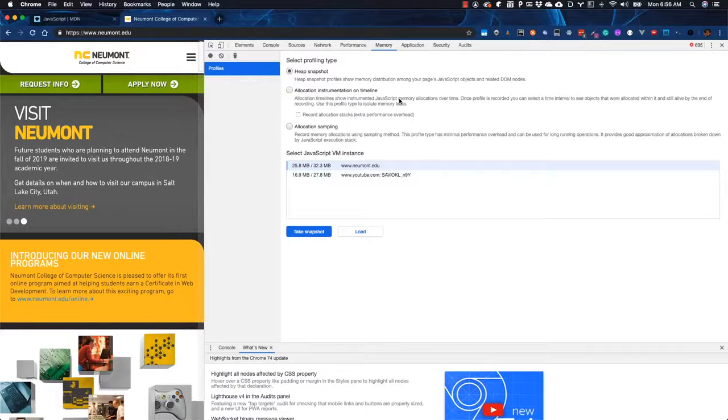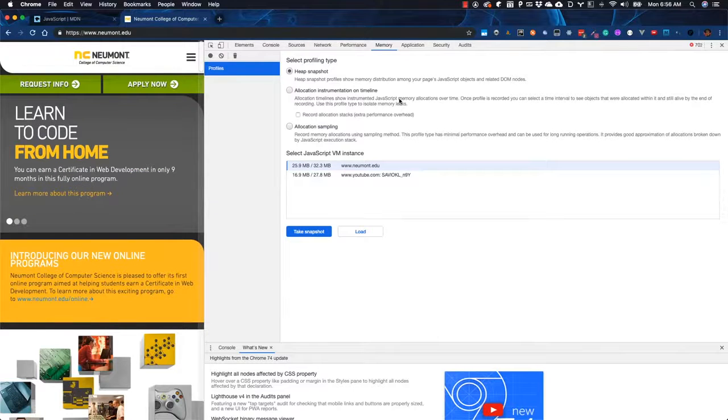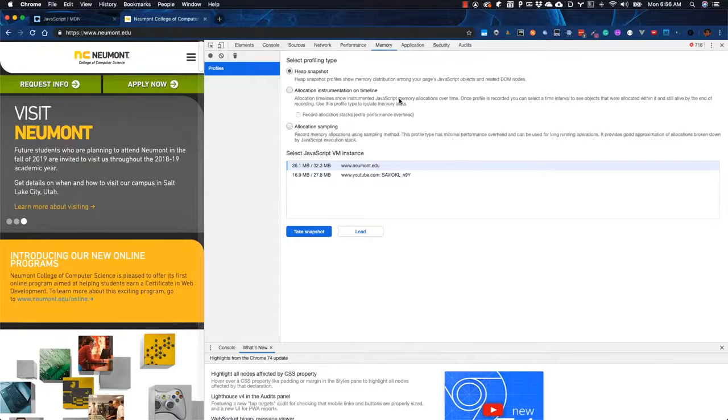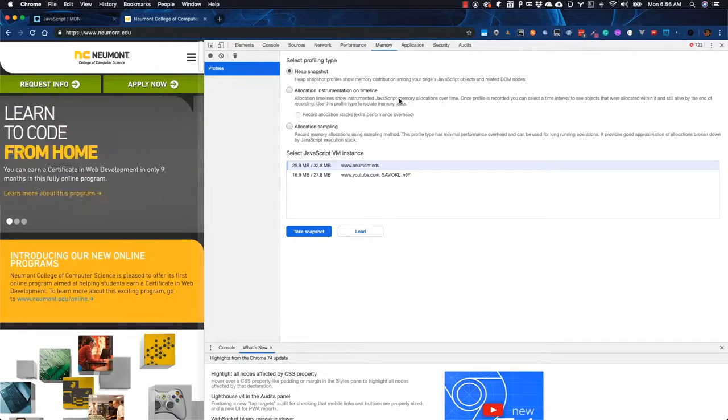So if you have JavaScript executing and for some reason you have a JavaScript function, maybe a recursive function, and it never comes to an end and it's just continually cycling and doing it super fast, bloating the memory usage in Chrome and slowing your web page really, really down, then this is the place to come find that. It allows you to identify where your JavaScript or your code might be over consuming memory, or you might have some functions that are never ending and are really racking up the memory until your page crashes.